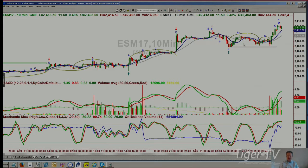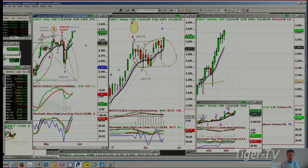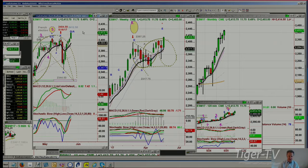Here's the 10-minute chart, just gone to a leg D, might be a peak D short-term, stochastics at 90%, MACD still good. So you would have to see a failure, because at 24.14 right now, it would have to close in the next 30 minutes under the 24.10 level in the 10-minute bar to even see the chance of a pullback. This is really, I must say, a surprising leg C in the daily chart, and it has gone above the previous high. The higher we go, the greater the chance that this is a brand new move.